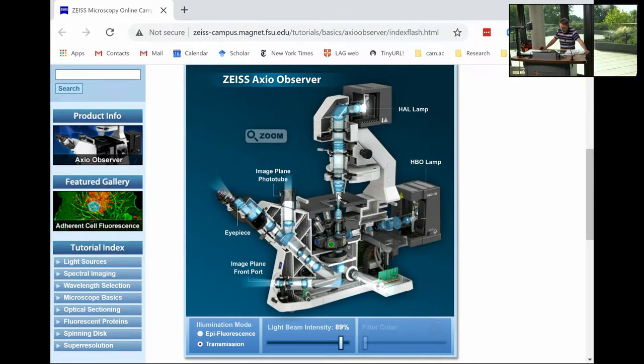The transmitted light, so the coherent light that's refracted by the sample, a transparent cell or so, is then imaged through the objective. It goes straight through, and then you have an option. You can slide in different optical elements and send the transmitted light to different parts. You can either send it to your eye, so you have a tube lens here, and then you have the oculars, which are extra lenses to give you a bit of extra magnification, so it produces a suitable image to be looked at by eye, or more often nowadays, you just send the light straight through a tube lens onto a camera chip that may be situated up here.